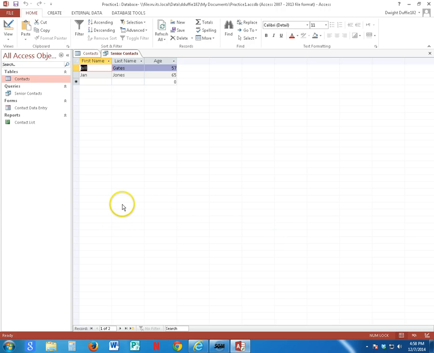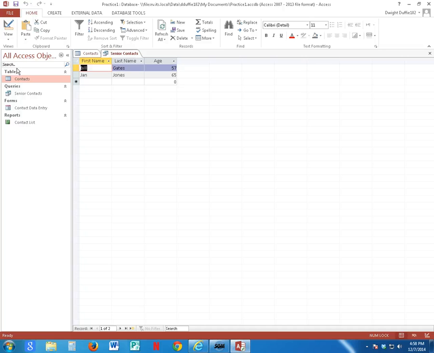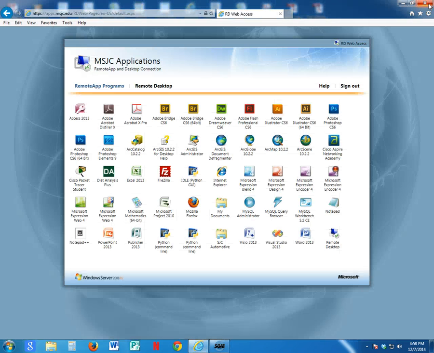All right, so just a word here. Remember, I'm in the RDS, and if you look at the path here, it's saving it to my documents. So if I save, by default, because I'm using the RDS, it just saved it to the RDS. So let me go through one final point here, and that is, if I wanted to submit this via Blackboard or some other means, I would exit out of Microsoft Access.